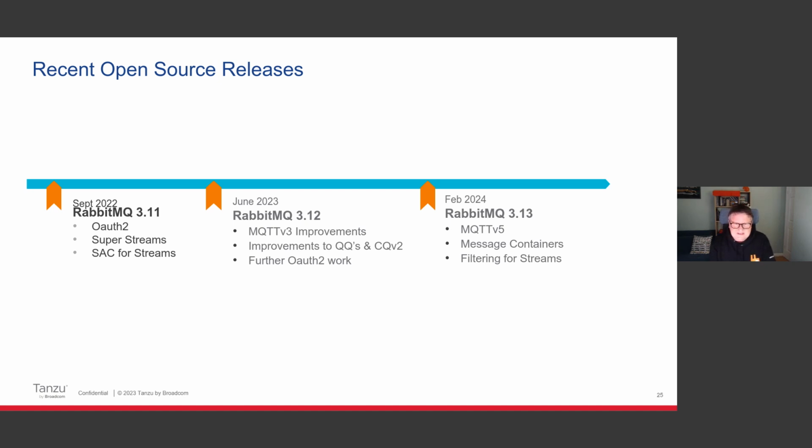And we've also released message containers for Rabbit, and that is actually the technology that we rolled out to give us the native MQTT support that we had in 3.12. This means that we can bring new protocols to market if necessary, and bring them to market relatively quickly as well. And we've also taken our first steps into stream processing with filtering for streams. This is a sort of a proof of concept prototype that we've launched for 3.13 in order to get some user feedback from the community.